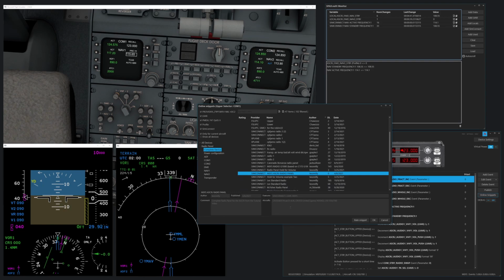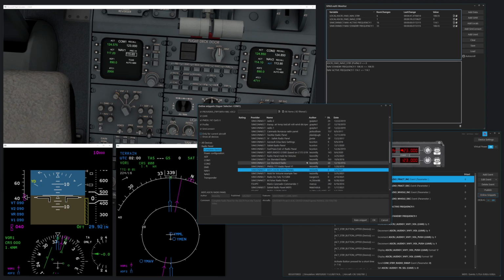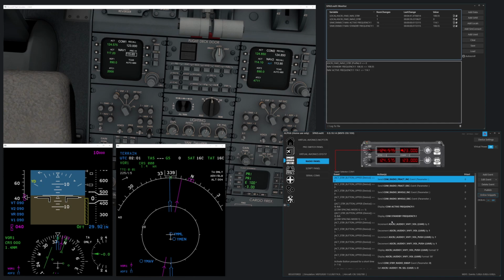Now, this should work because it should be the 550s and the 700s. If you don't see it, you can always uncheck only for current aircraft. Of course, lots more will show up, but you'll still find it. We then click on that. Hey, I'm the first to download it. And it will load it in, and now you're done. What is it? Doesn't really work that well.